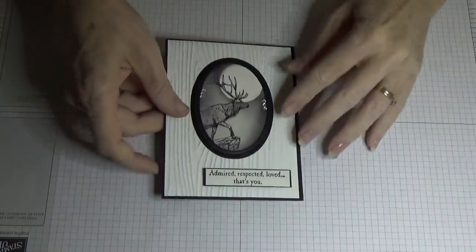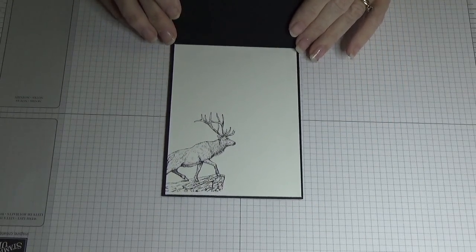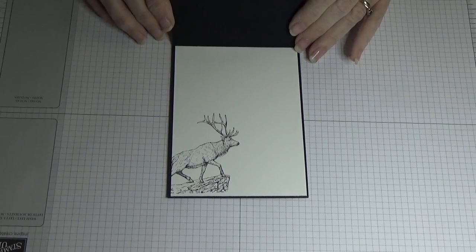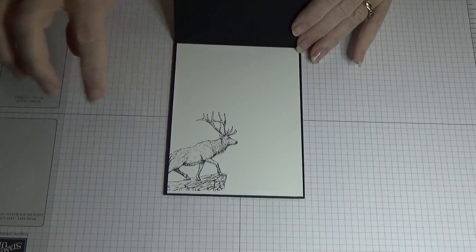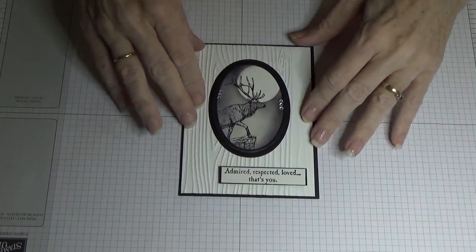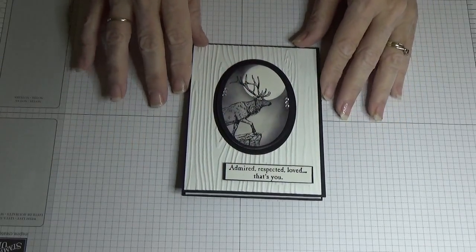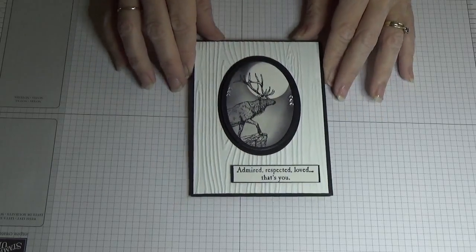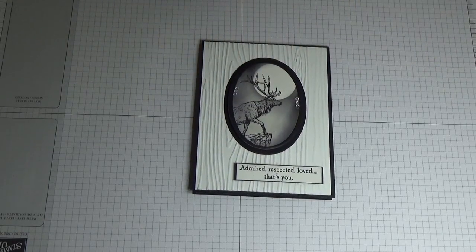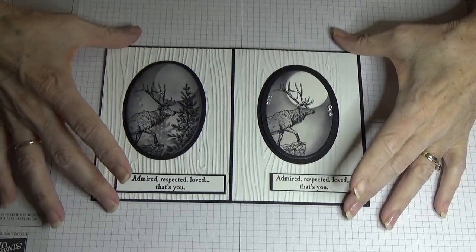So the first one I showed you, and I didn't show you the inside of the card, I just put a piece of Whisper White in there, and I stamped the elk before putting the Whisper White in there. I did stamp him off and then stamp it, so it's not full strength for the inside, because you don't want the inside to look as good as the outside. So that's that one where I've left the moon clear, and then I'll just bring in this one, and then you can see which one you like the best.